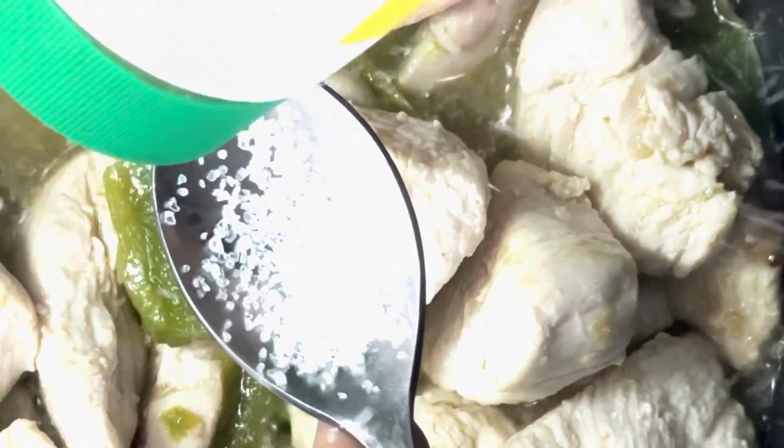Stir it around. Okay. So it should be 5 to 10 minutes and cover it. Open it up a minute later. Stir it all around. Now you're going to grab your salt. You're going to put 1 to 2 tablespoons salt per taste. Salt, pepper you're going to put. Spread it all around. Salt, pepper per taste.